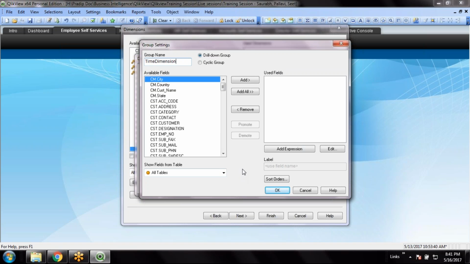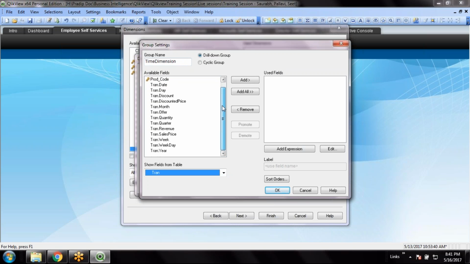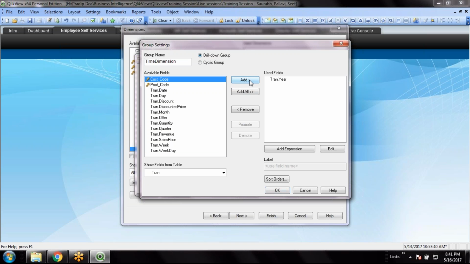All right, so I'll have to add all those fields. Those are hierarchical, so I will choose this transaction table, and then I will take the first, which is the higher level, year, then quarter, which is the next higher level, and then inside the quarter we have month, then we have weeks, and then we have weekday.